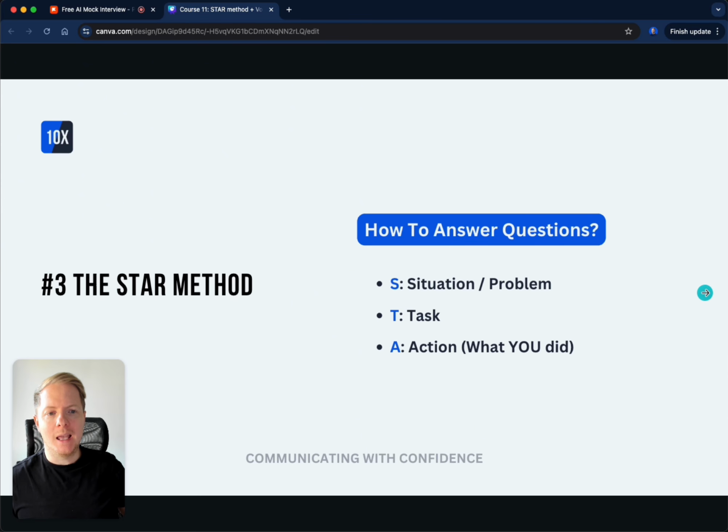After comes the A part, it's called the action. It's basically what you did. And it's important to emphasize that the task you were assigned to is not always the same as the action you are doing, because in order to achieve or fix a task, you might have to do different actions than how the task is described. So this is the next step you talk about. And then in the last section, this is the R, this is the result.